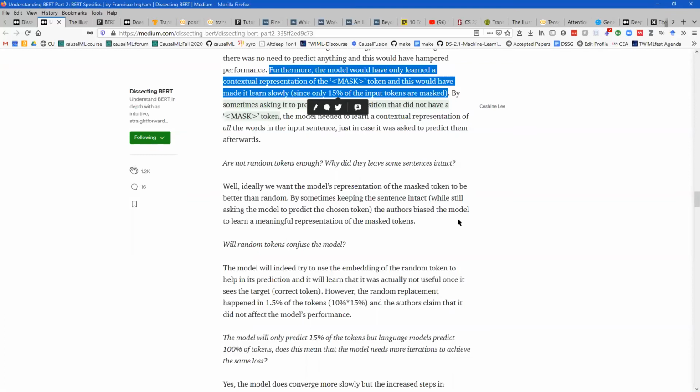I think that part is clear. It's the last 10% of random words versus the correct words that I don't quite get. So I understand what Gautam said, that you need to force it to predict the context for all the words. So why not just give it 80% mask tokens and then the other 20% the correct word? That would make sense, but I don't understand why they put in random words. Maybe it makes it too easy for the model. I'm not sure. Yeah, it might be too easy for it to predict.